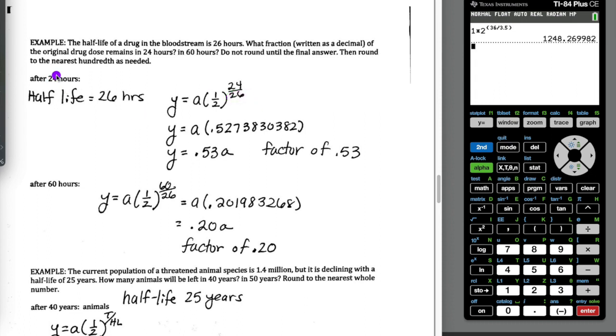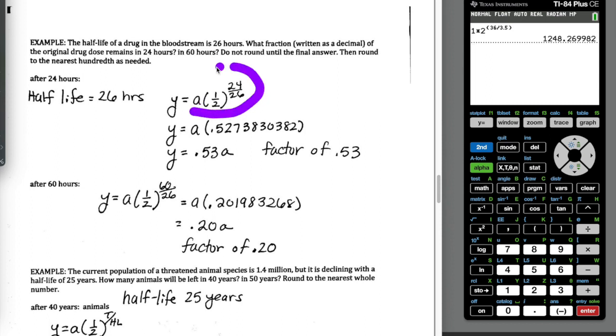Since they're asking to see what is left after 24 hours, that's the time that has passed, so that goes up here, and the half-life is 26. Since 24 hours has passed, which isn't quite the half-life, it's going to be a little bit more than half that should be left if we use our noggin. Once we reach 26 hours, then we know it's going to get cut in half. But we're not quite there, but it should be close to half, but not quite.